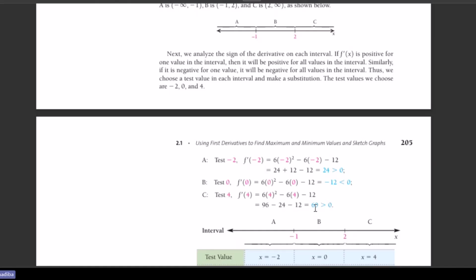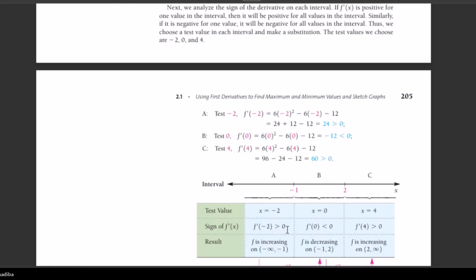Here is what I then need to talk to you about. Remember, in the test value row, row 2, column 2, x is equal to -2, in that table that I requested you to do. The test value we gave that interval is -2. Let me quickly repeat this: in the first column, second row, you have test value. Then in the second row, second column, you have x equals -2. Clear?